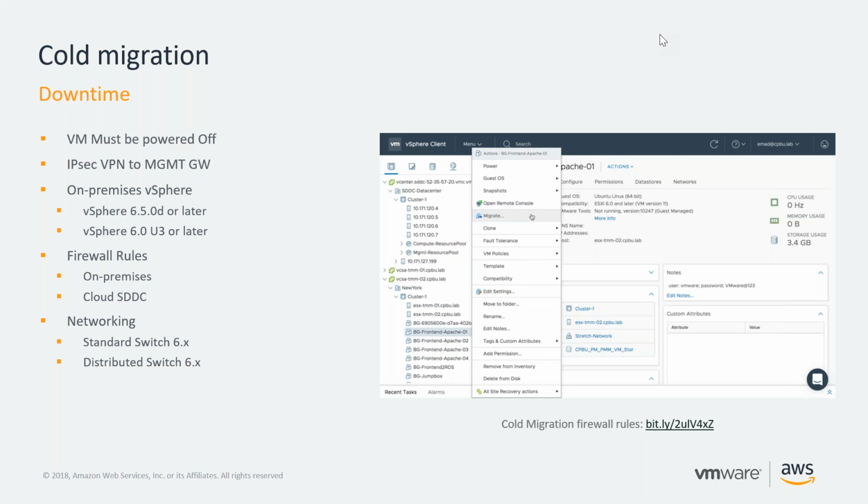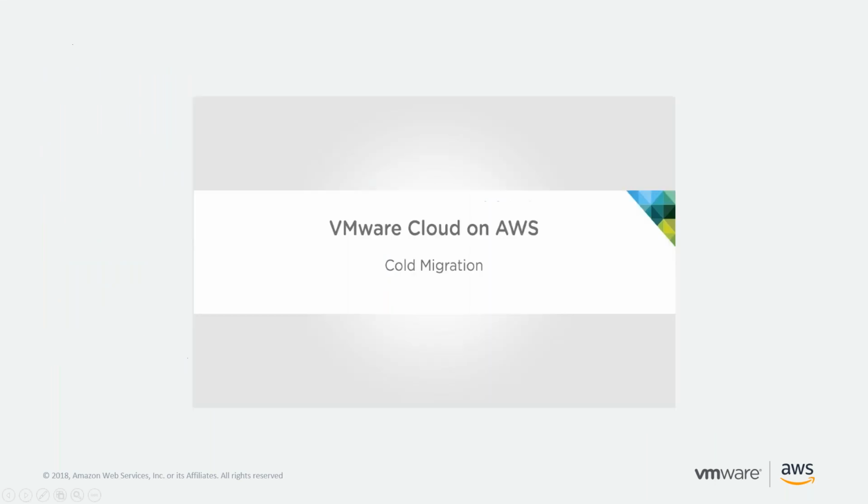Now, there were some questions that came up in the chat about this. If you have something that is older than this, that is where Hybrid Cloud Extension, or HCX, would come into play. We'll talk about that more in the questions and answers section. But just know if you have anything lower than this, we do have ways for you to get those workloads up into the cloud very easily. It is just not through this functionality.